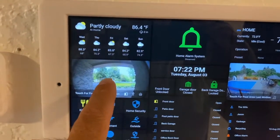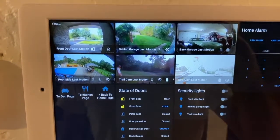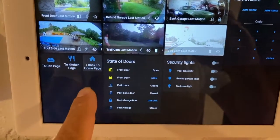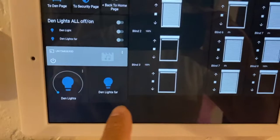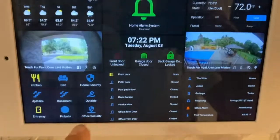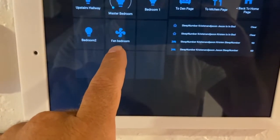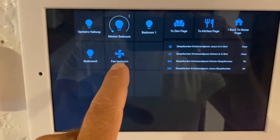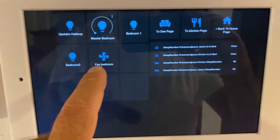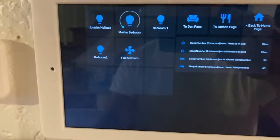I got my cameras, so if I go to Home Security, you got your cameras up. You go to the den, and there's my den, and my blinds are all controlled by here or by voice. I can go to upstairs. It's kind of neat. If we get into bed, the Sleep Number detects when you're in the bed, and turns the fan on because my wife likes a fan.